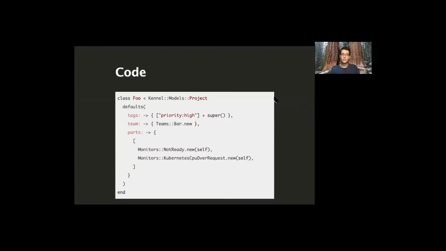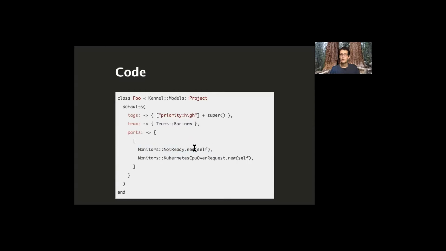A project in Kennel is how most code is organized. A project usually reflects a certain service. The project comes with tags. These tags are applied to all the monitors in that project. A project belongs to a team. This way, a project can have notification channels like Slack or PagerDuty or email or whatever you have configured. And then the project gets assigned monitors, dashboards, SLOs as you see fit.